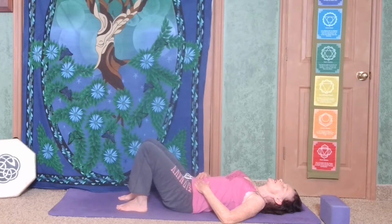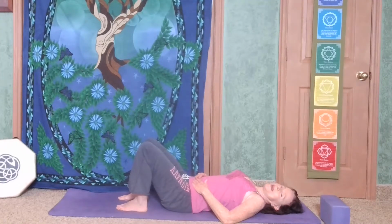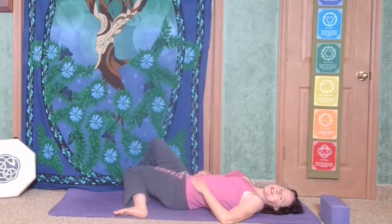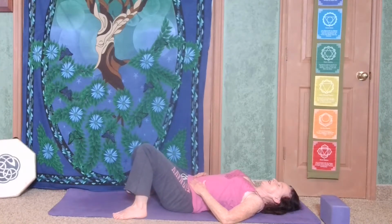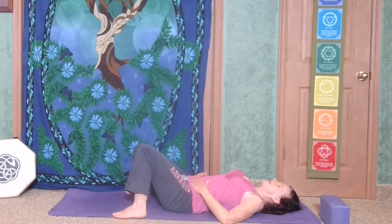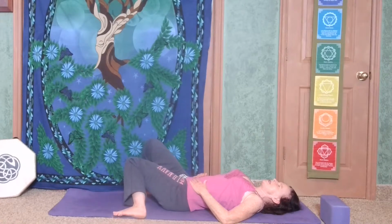And coming back to neutral. And keeping the knees up, let's take those feet to the outer edges of the mat and let's drop one knee at a time into the center. In our single knee drop, one at a time. Stretching those hips a little, opening, releasing, surrendering.